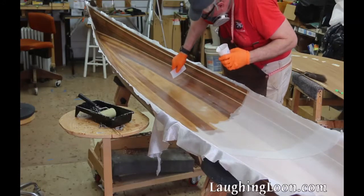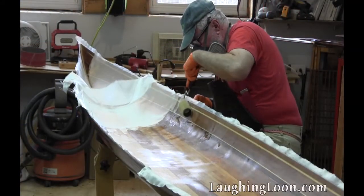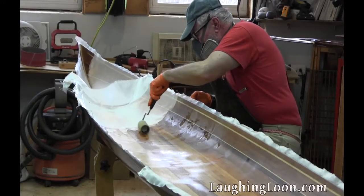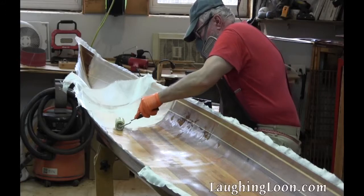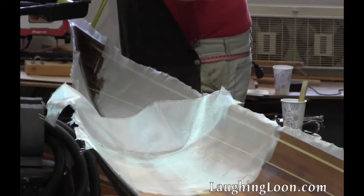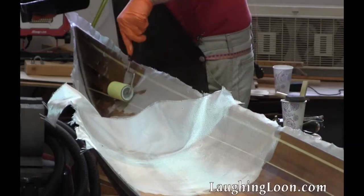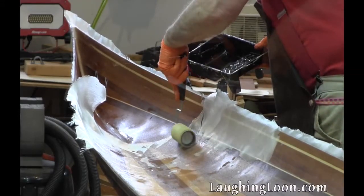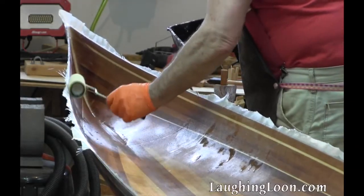I keep my hull as lightweight as possible by squeezing off excess resin after I wet out half the hull. To remove excess resin, my resin has to be as thin as possible, so I never mix more than six ounces. I have my temperature at 80 degrees, and this allows me to keep my boat very lightweight. I wet out the glass and the stems with a foam brush, and as soon as possible, I switch to a roller. The multiple layers of bias cloth in the hull are actually easier to wet out than one single piece. With a long single piece, you end up pushing wrinkles and bubbles down toward the stems, and it's never pretty.